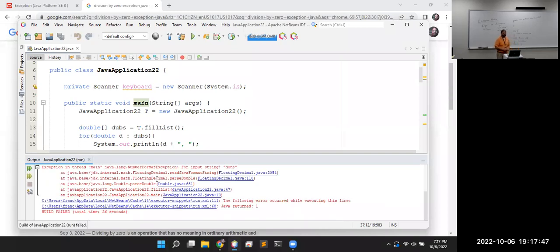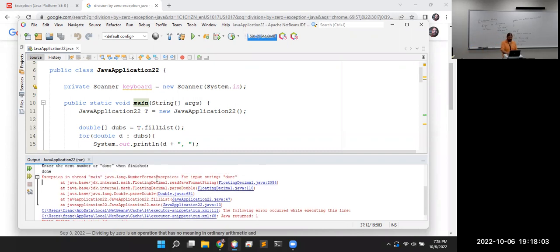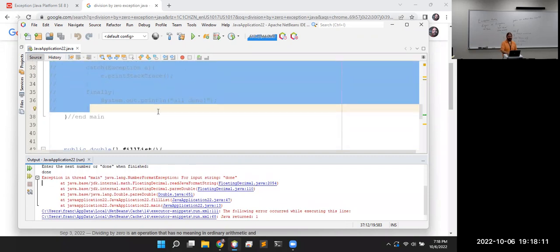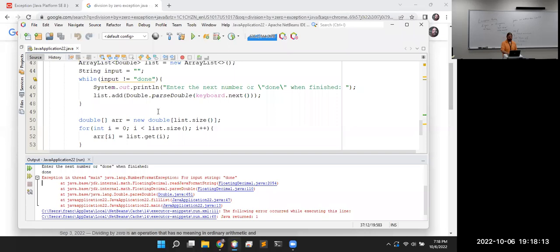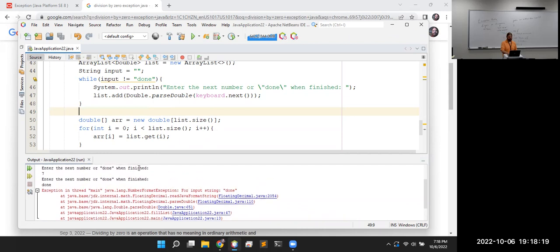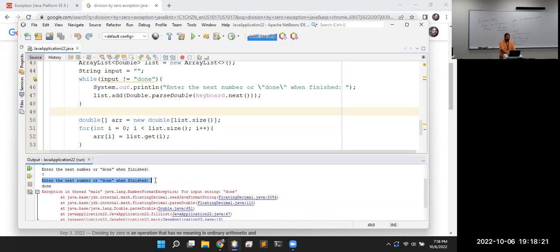And we got this error. Number format exception. Somebody want to tell me where that, do you see where that's coming from? If we look at the code that did run, we see our prompt.